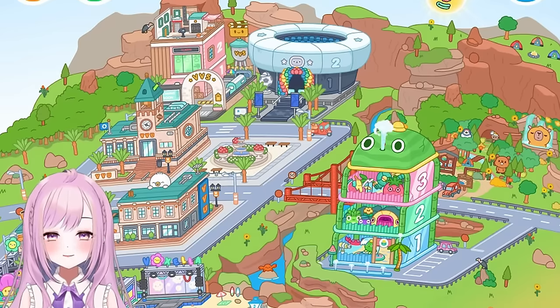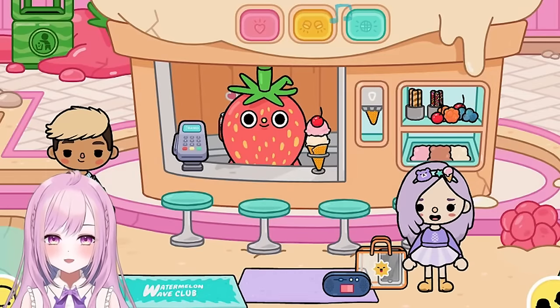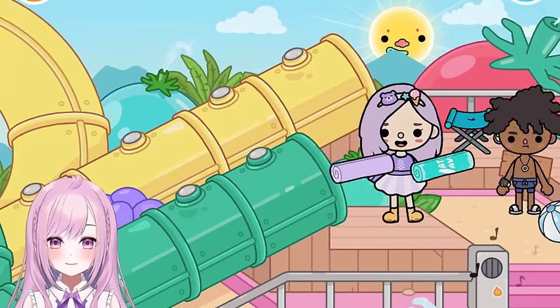Next, let's go over here to the world park on level 3. And let's get over here and look at these 2 mats. I'm gonna show you something cool. This is the best hack, so make sure you watch to the end, guys. Let's go up. Okay, now that we're on top.